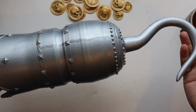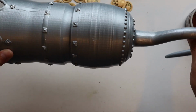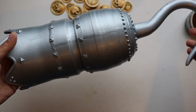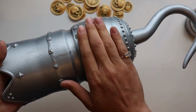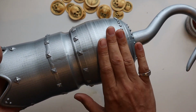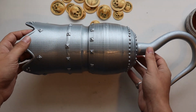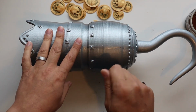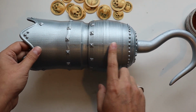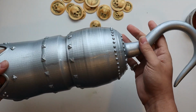In reality, what this has done is given me a really good insight into what I need to do for future props, and that is to use a different filler, definitely a Bondo filler, something with a smooth back, and to make sure that I'm sanding thoroughly. I did find in a few areas using the Coolio Customizer actually really helped, but overall all the details on this I'm super happy with.